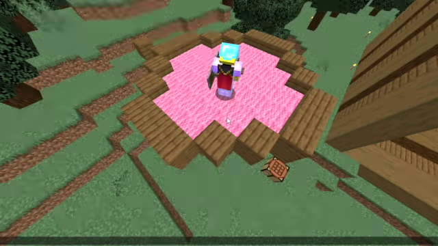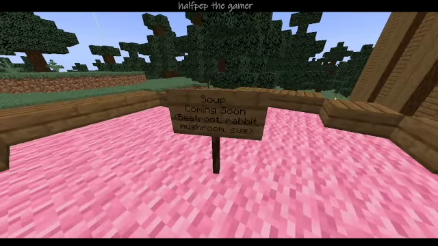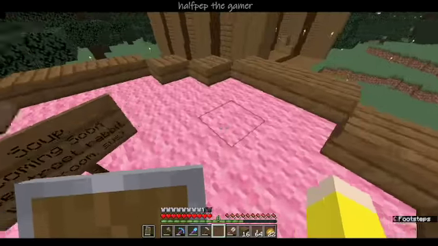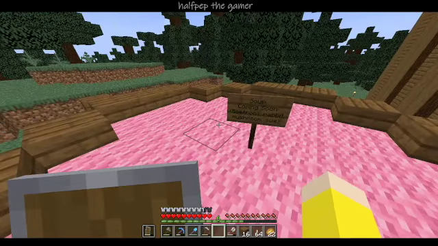Okay, so this is soup. It is currently just the shell of the shop. I'm gonna have chests and barrels and such, but it's gonna sell beetroot soup and then rabbit, mushroom and suspicious stew.